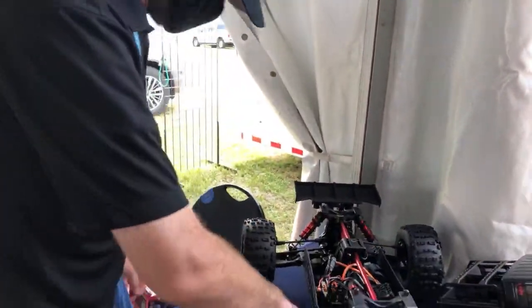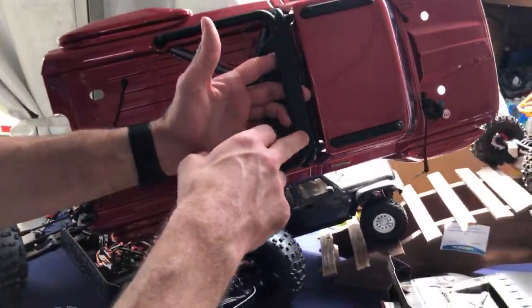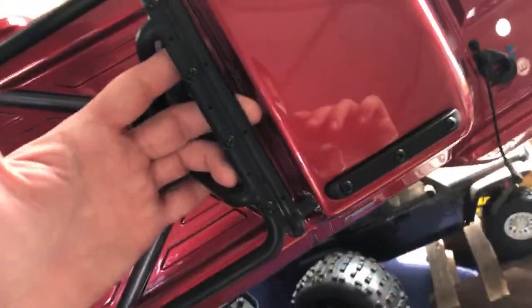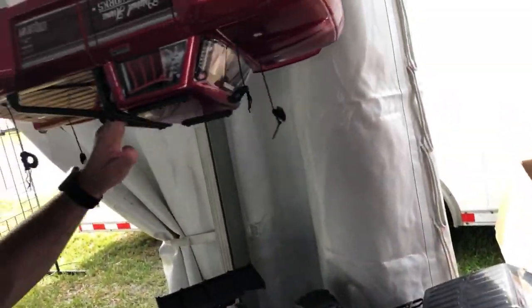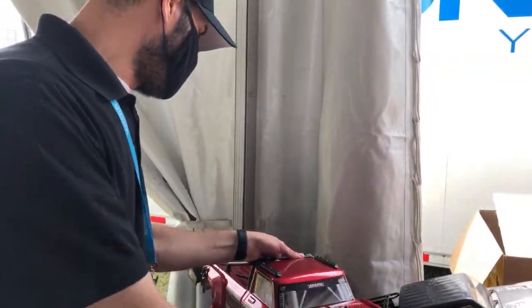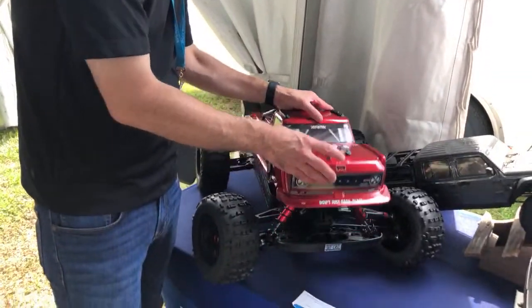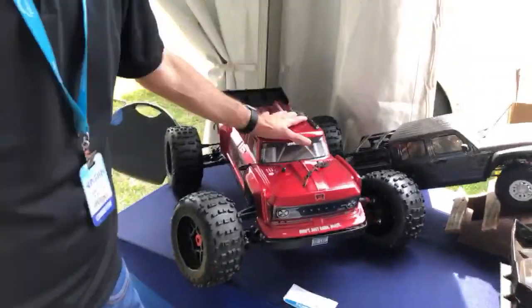That thing is cool. And I don't know if a lot of guys know this about Arma cars, but they put these little holes in the top of the skid bar, or roll bar, and they have these screws up top, because a lot of times they flip over and skid on their tops. You can put little flints in there, and when you're skidding across the ground, it shoots sparks. Dude, it's awesome. The Arma guys, they got it down. This is bashing, and bashing is kind of like scale flying with airplanes. This is the coolest, craziest stuff you can do.